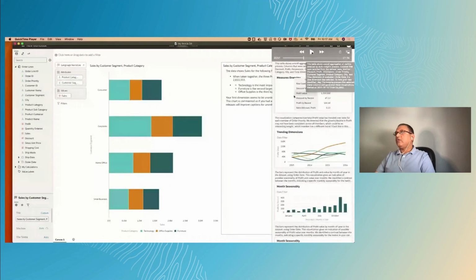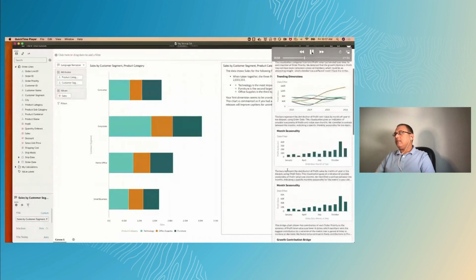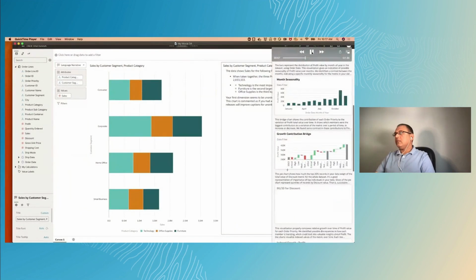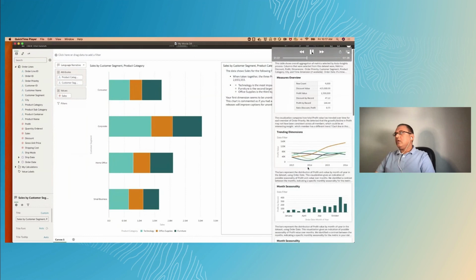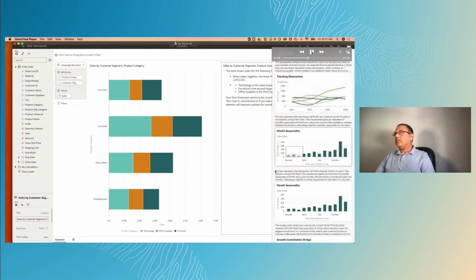User can also find out various insights shown by this report. User may want to drill down into more details of a specific insight.